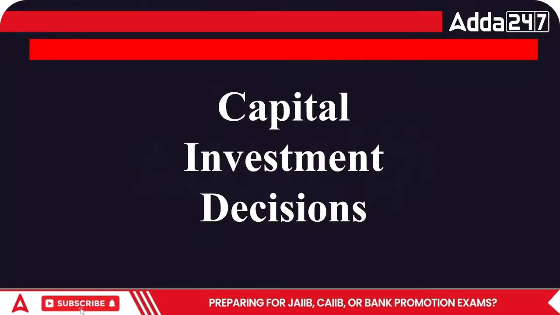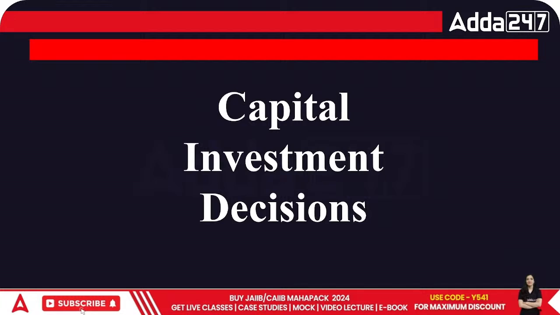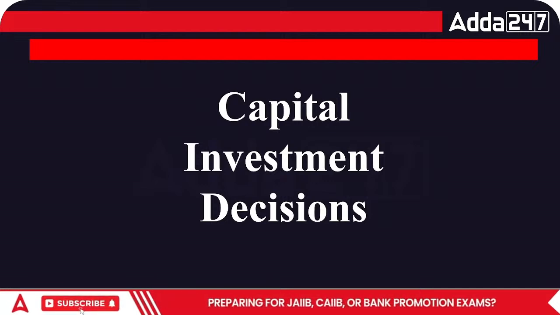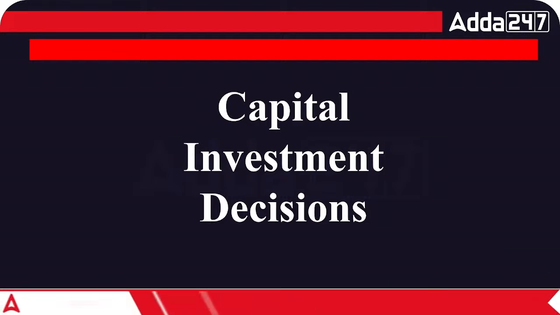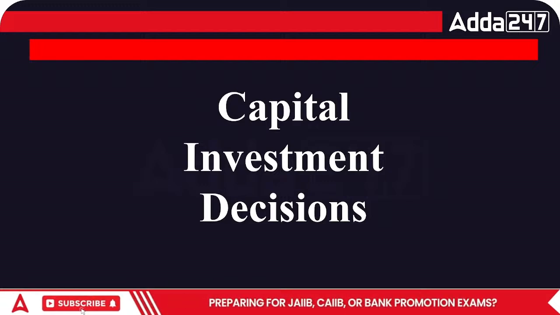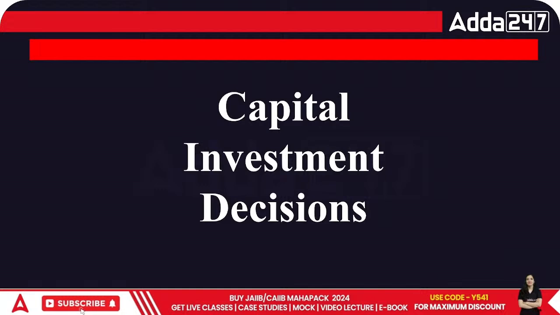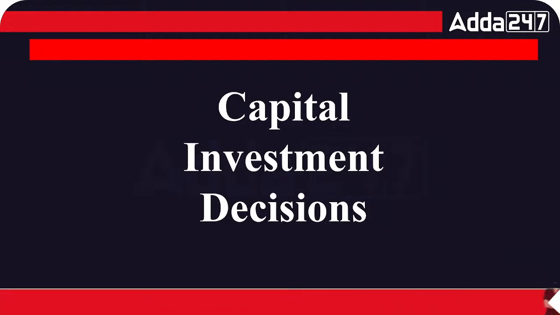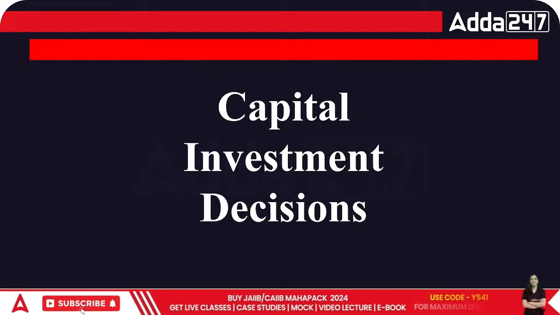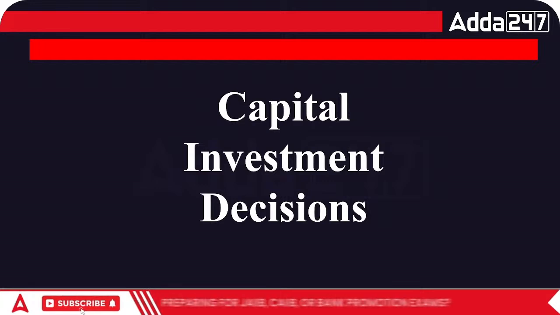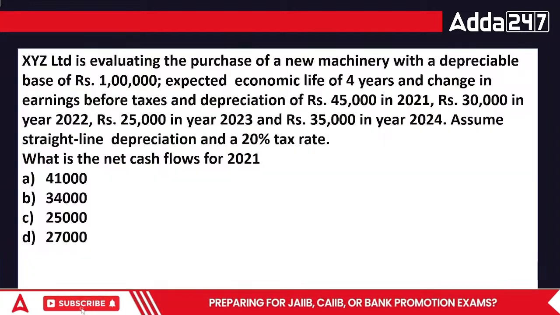Chaliye. Capital investment decisions. Buying a phone to buying a car to buying a plane, everything has a repercussion. If I buy a wrong thing, then what will happen? Wrong thing will give me wrong results. If I buy a right thing or a good thing, it will multiply my money. So whenever I'm spending, I have to be very vigilant and open about it, and check whether that thing is helping me or not. So today, here comes a big question for you.